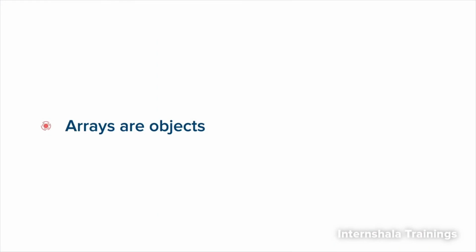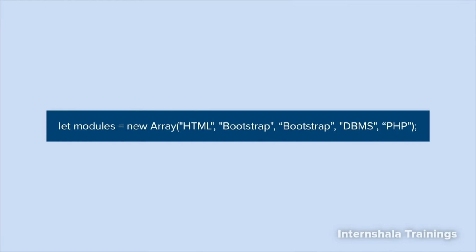Now, let us try to deep dive into arrays. And the first thing we will learn is that arrays are objects. JavaScript allows us to define arrays using objects. The syntax is simple. We define an array the way we create a new object, and all the array elements are passed as arguments. Here, instead of the keyword object, we must have the array keyword, which means that there must be a class or a function constructor with the name array.